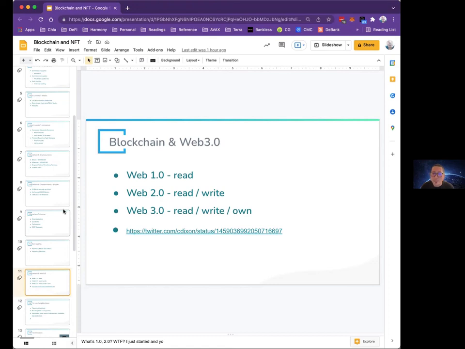So that's Web 2.0. In Web 3.0, they change the paradigm to say users' data can be owned by the users themselves. Then why do we talk about Web 3.0 right now? Because in Web 3.0, all that ownership has been built on top of blockchain. It can only be built on top of blockchain to really enable the real ownership of users.